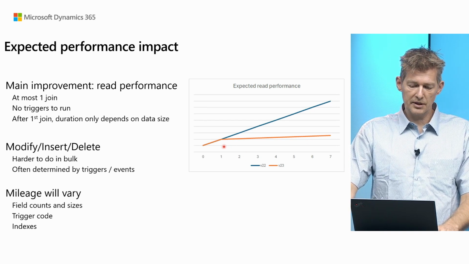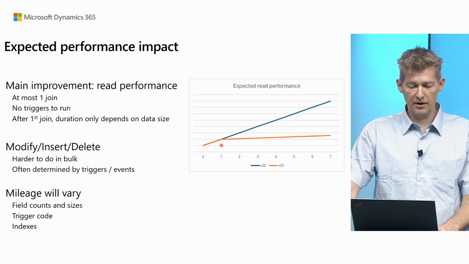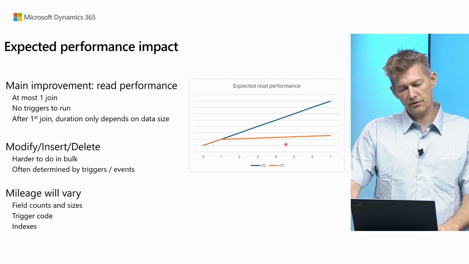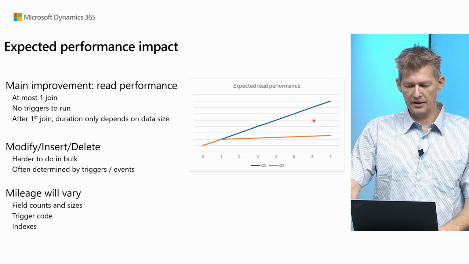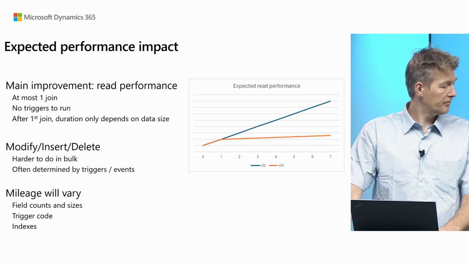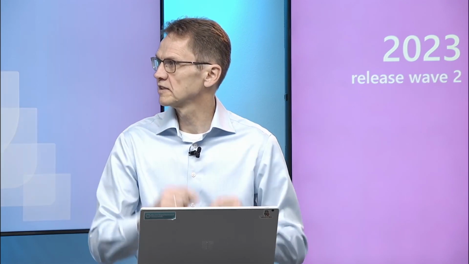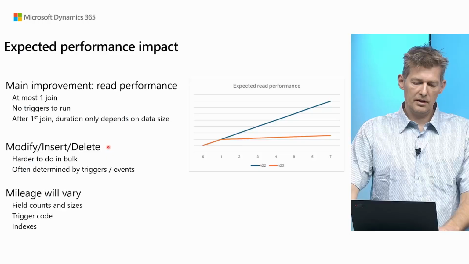First of all, why do we see this change here? That's because it's of course fastest. Well, this is because you see one join, so there's a little bit there. And then the increase for the new model is only for the extra fields you read, whereas in the old model, you also get that penalty from the joins. The reason why it takes longer to read more fields is that there'll be fewer rows in each data page. So normally you would have to read more data pages just to get the one extension table when it grows larger.